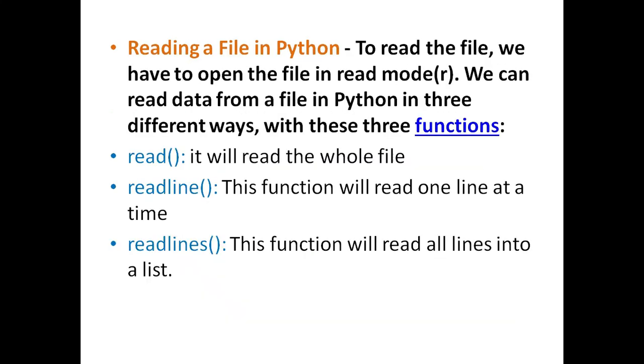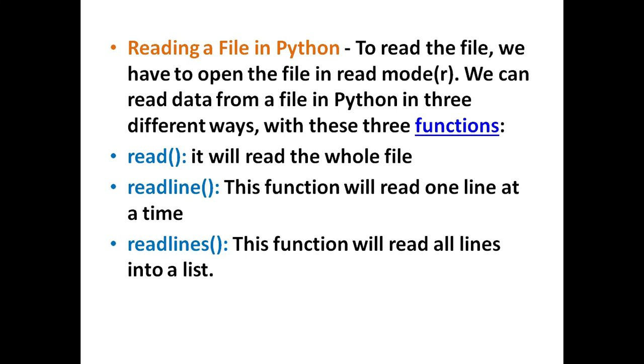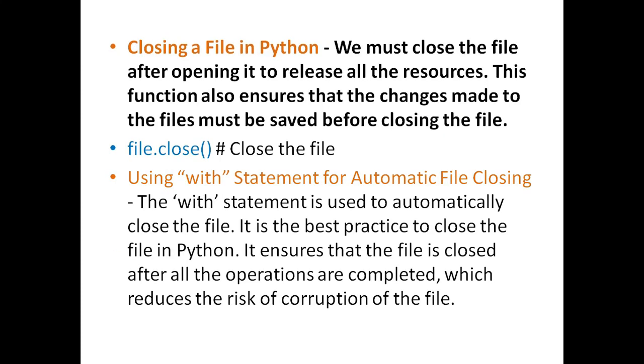Then reading a file. To read the file, we have to open the file in read mode. We can read the data from a file in three different ways with three different functions. First is read, which will read the whole file. The readline function will read one line at a time, and the readlines function will read all lines into a list.